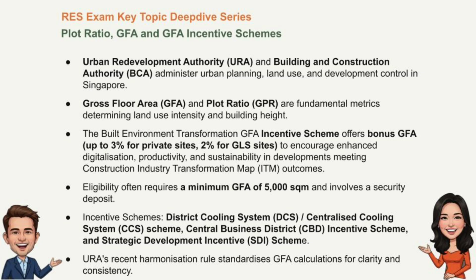Got it. So going back to the calculation, if I know the plot ratio and I know the size of the land, getting the maximum allowed GFA is just multiplication. It's exactly that straightforward. You multiply the approved plot ratio by the site area. Nice and simple. Yep. So let's use that example again. Plot ratio of 2.8, land area of 100,000 square feet. Your maximum allowable GFA is 2.8 times 100,000, which is 280,000 square feet. 280,000 square feet of gross floor area. Simple math, but as you said, with really powerful implications for what can be developed.